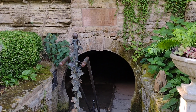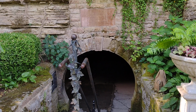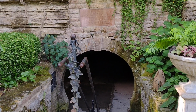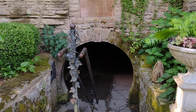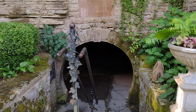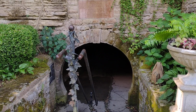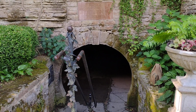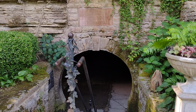Today I'm behind the camera again and I wanted to show you my favorite spring. I'm at Grotto Spring here in beautiful Eureka Springs, Arkansas. One of the reasons why I like this one so much is you can actually walk down into it. Outside here, today the high is going to be 101, 102, something like that. But when you walk down in here, because of the way it's underground, the temperature is almost always right around 70 degrees inside. This is the only spring in town where you can actually walk down inside of it.